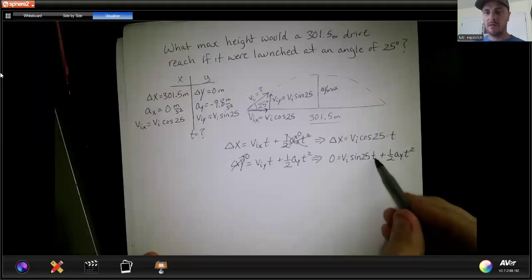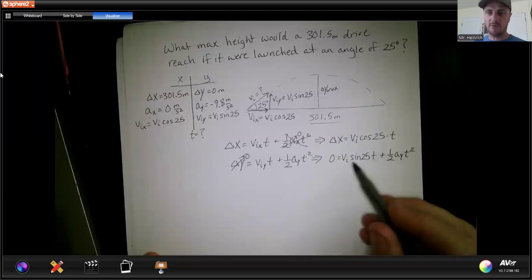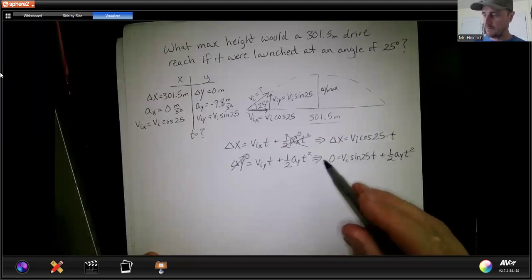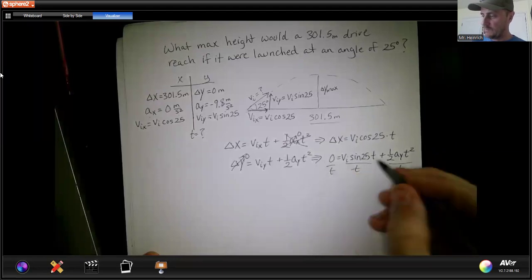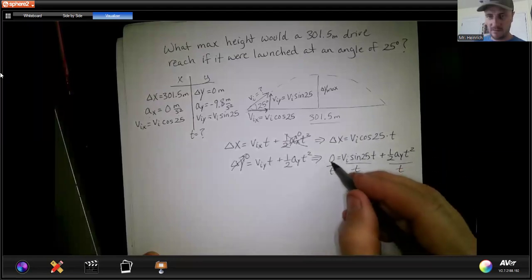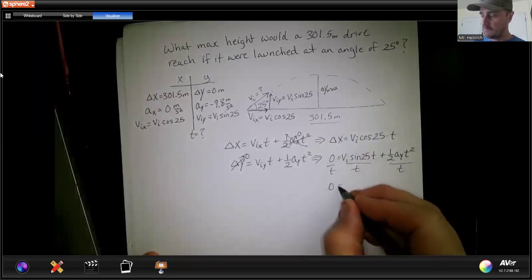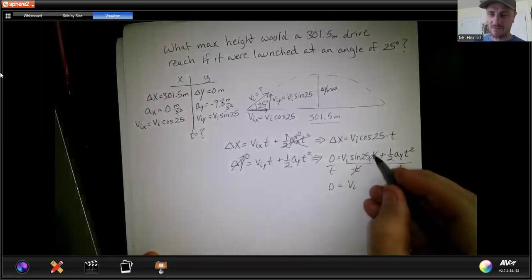They would take a t and factor it out to the front, and they'd have two things equaling 0. T would equal 0, and then whatever was left in the parentheses would be equal to 0. While that is technically the correct way to do it, I like to shortcut it like this. Just divide everything by t, because 0 divided by t is 0. This t cancels with that t.